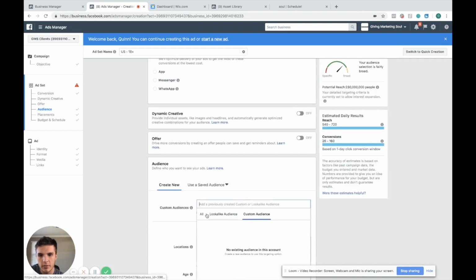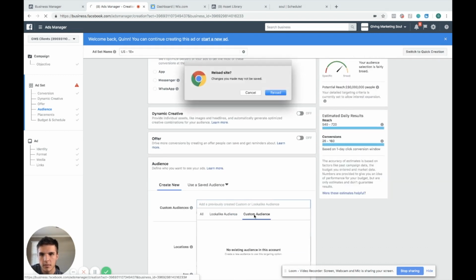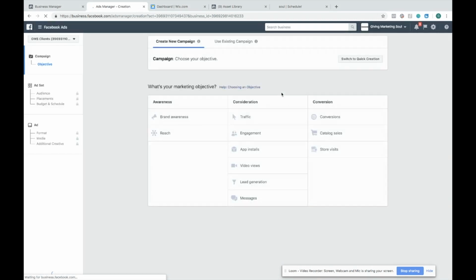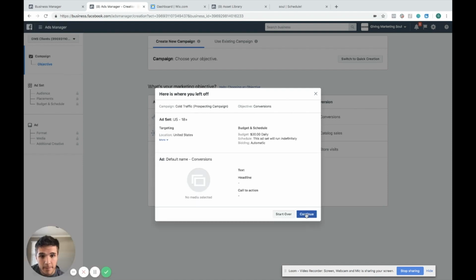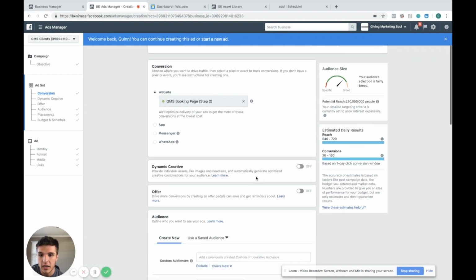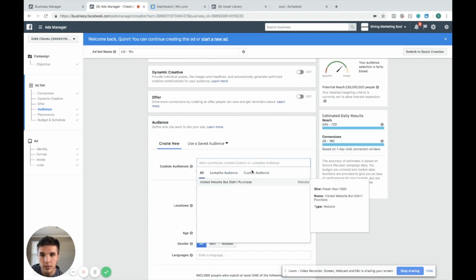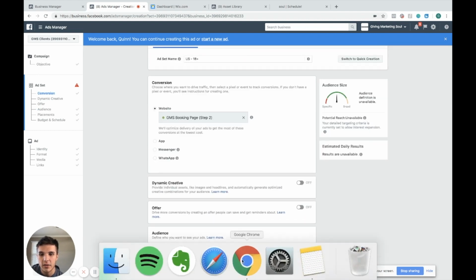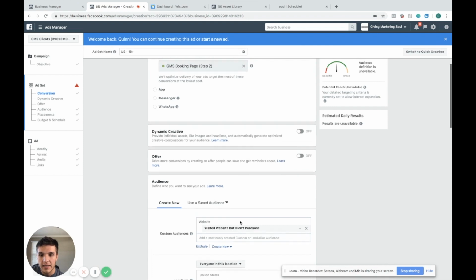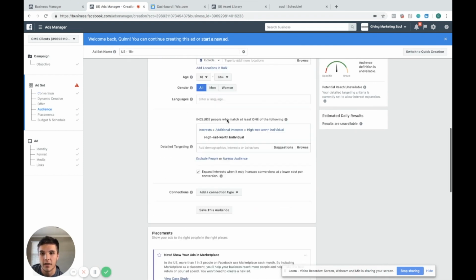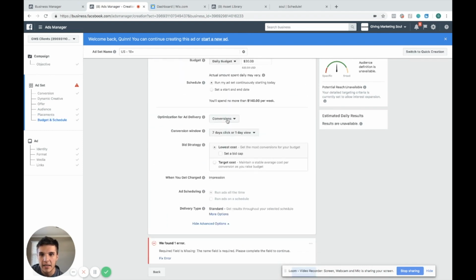So now what I would do here, let me make sure this is loaded. I would have launched step 1 just to get them to the high-level awareness. Then I would do step 2, which is visited the website and didn't purchase. So now I'm taking the people that went to the site and didn't purchase, and I'm telling Facebook, hey, I want you to get some purchases. All right. And once you've done that, you can launch that. And that's an effective high-level strategy.